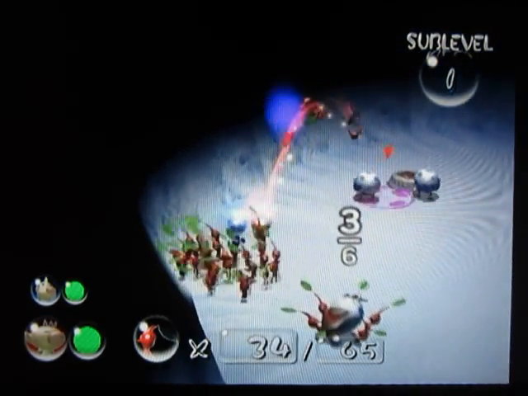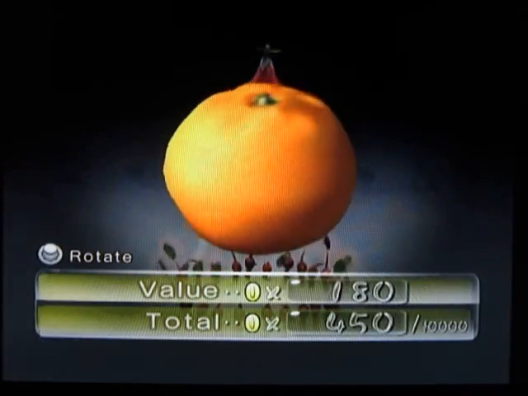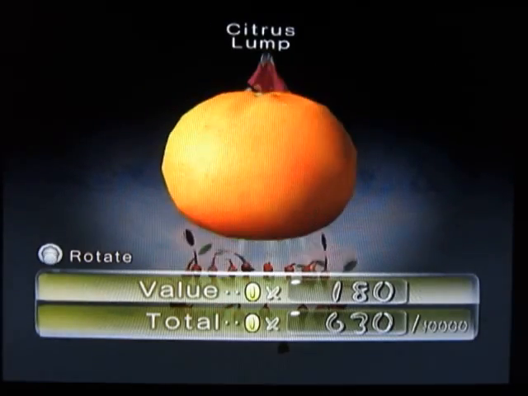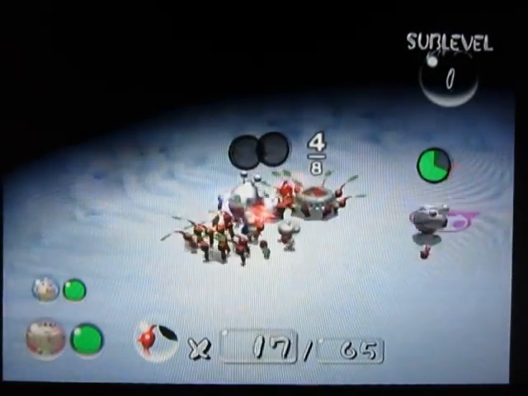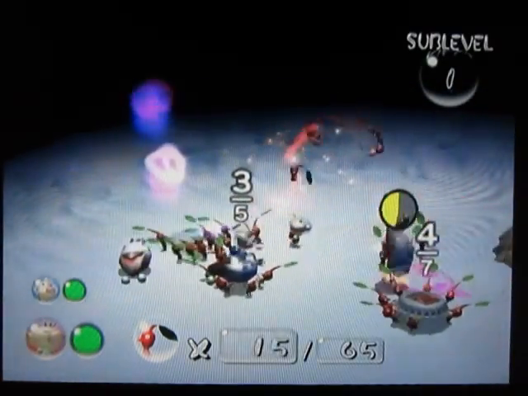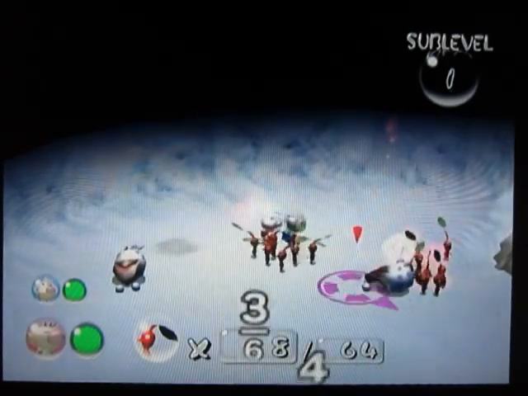Now attack! Oh, I was like, what the heck just happened? Okay, it's just a treasure. Citrus something? Oh, citrus lump, ha ha! I was half right. Oh no! Hey, cheater! I wasn't ready! No, don't you dare eat my Pikmin! Aw, he ate one of my Pikmin! Not cool. That wasn't fair.